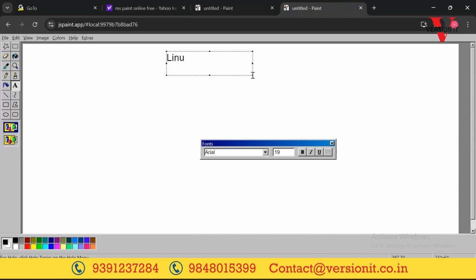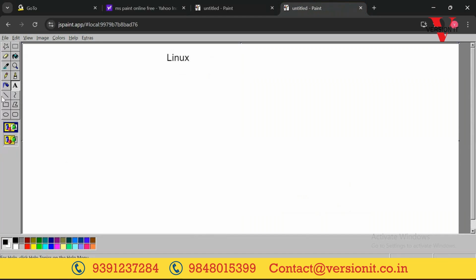Linux. What is it? What is Linux? Well known definitions. What is Windows? Sorry. Operating system. What is Linux? It's an operating system. Okay. Now.